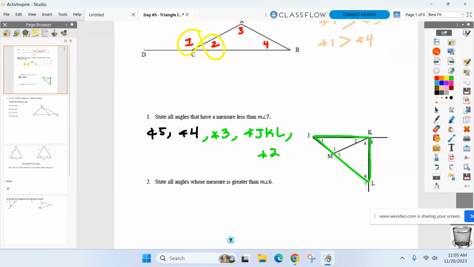Now let's go to question 2, same diagram. Now I'd like you to find all the angles that are greater than 6. Greater than 6. And there should only be 2 that you can find. 2 that are greater than 6. So now you're looking for 6 as a remote interior for an exterior angle. All right, so see what you can find. 6 looks like it's interior, so find an exterior that would be greater than it. Now I got 2 here for you, only 2.